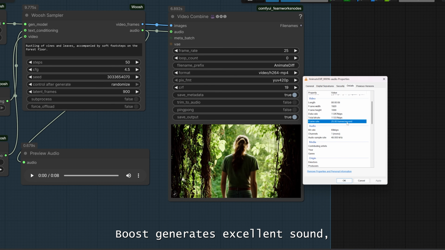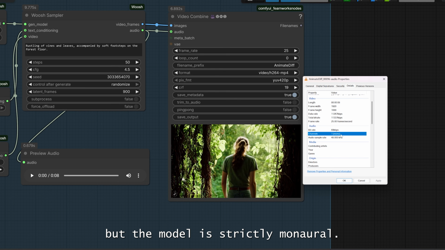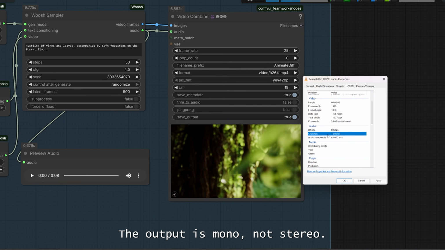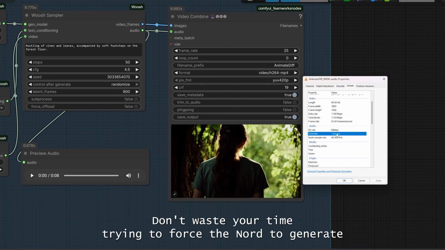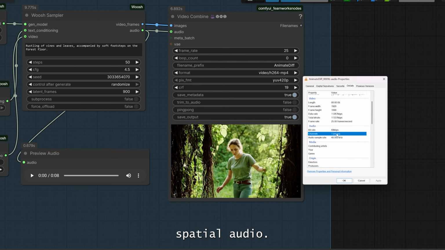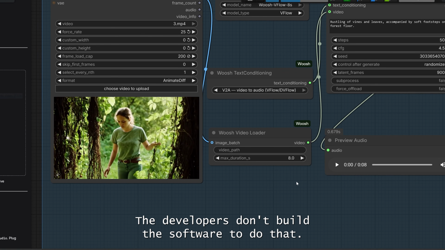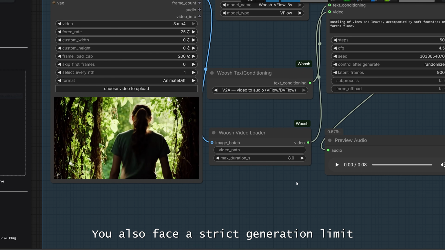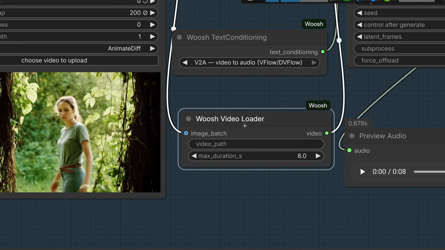Woosh generates excellent sound, but the model is strictly monaural. The output is mono, not stereo. Don't waste your time trying to force the node to generate spatial audio. The developers didn't build the software to do that. You also face a strict generation limit.